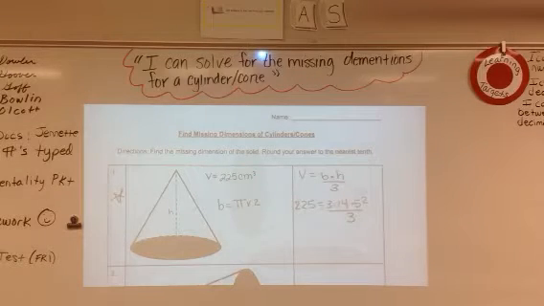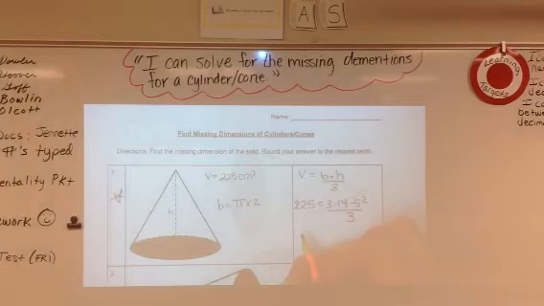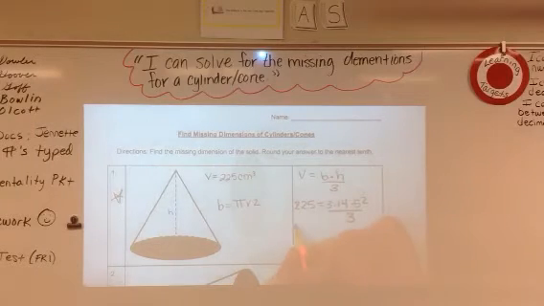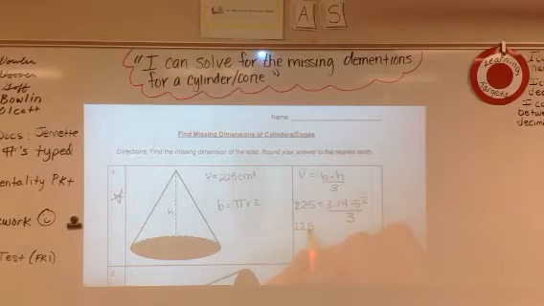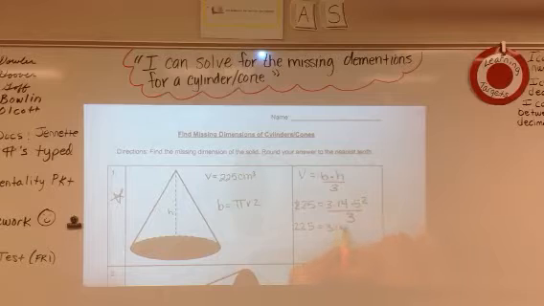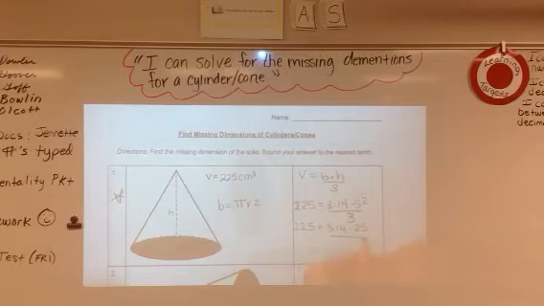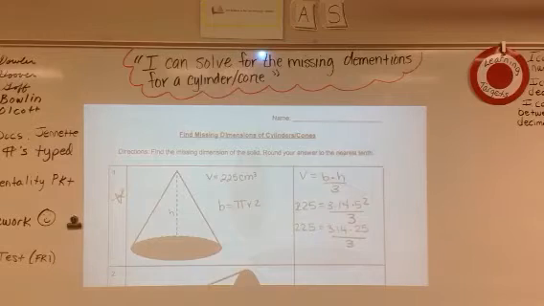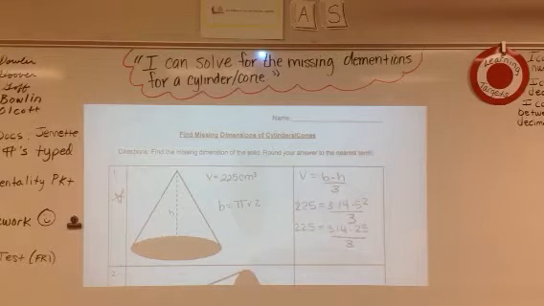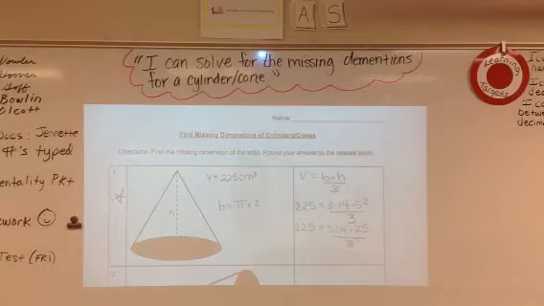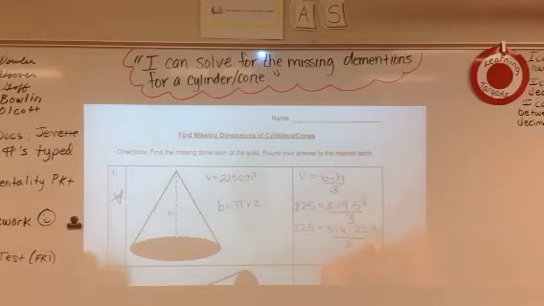Now I need to figure out that 5 squared right away. We should know that's going to be 25. So I'm going to rewrite that: 225 equals 3.14 times 25 times h divided by 3. Now I can actually just plug this into my calculator. I can do 3.14 times 25 and that's going to get me 78.5.